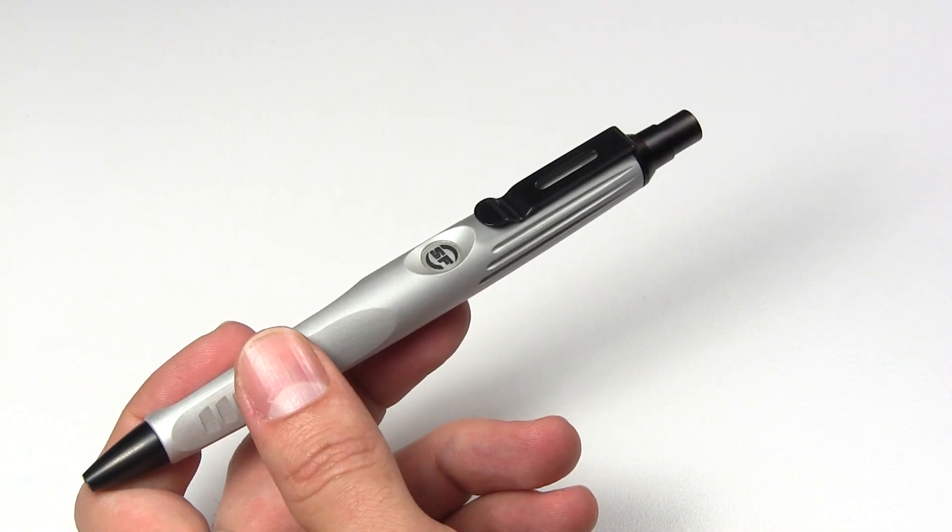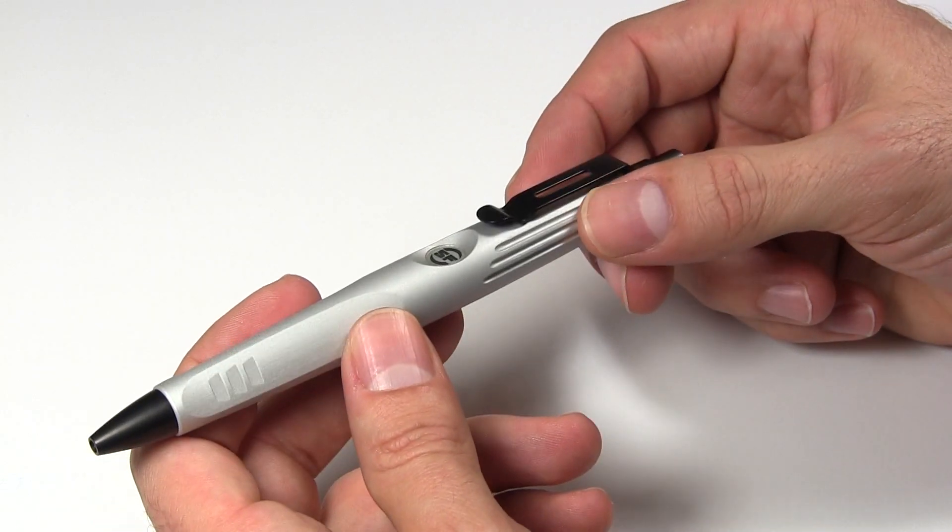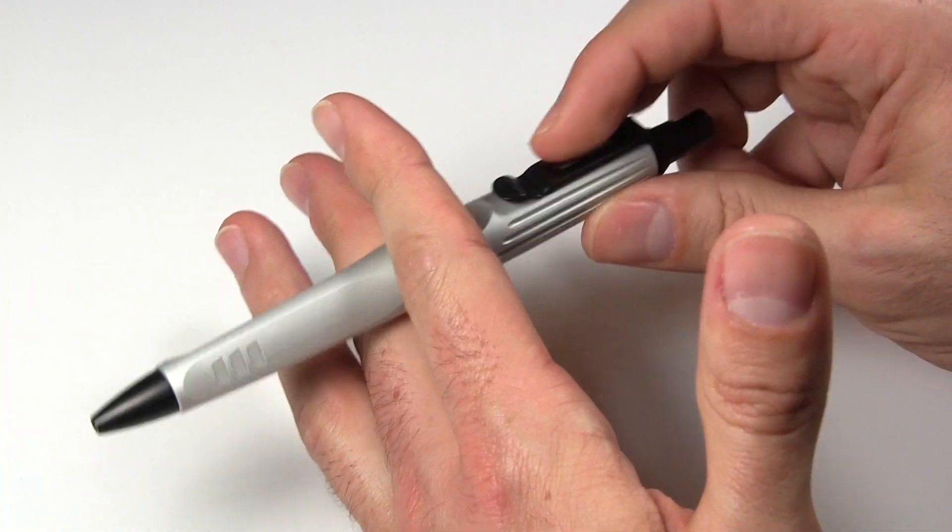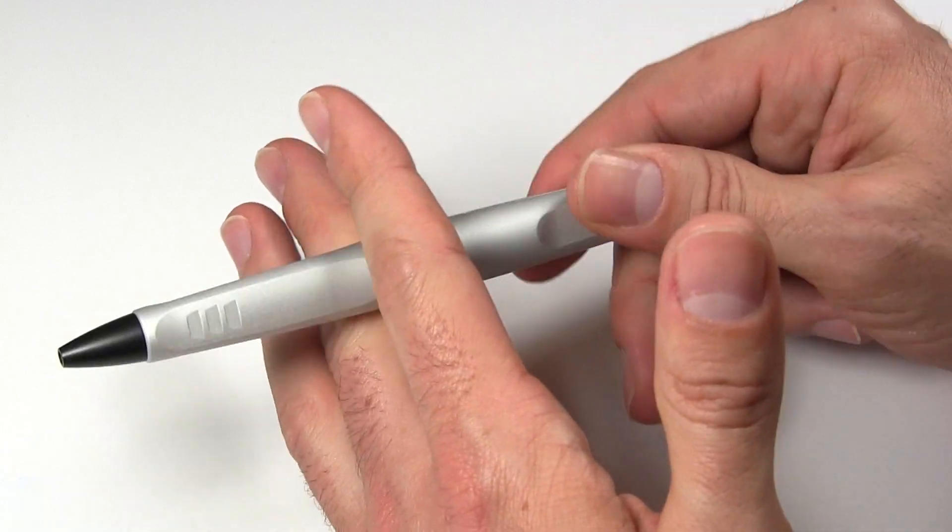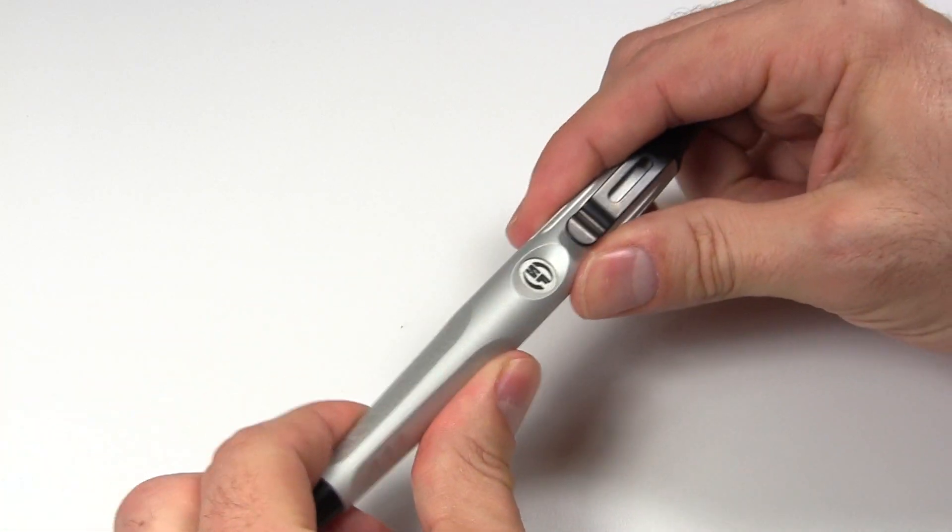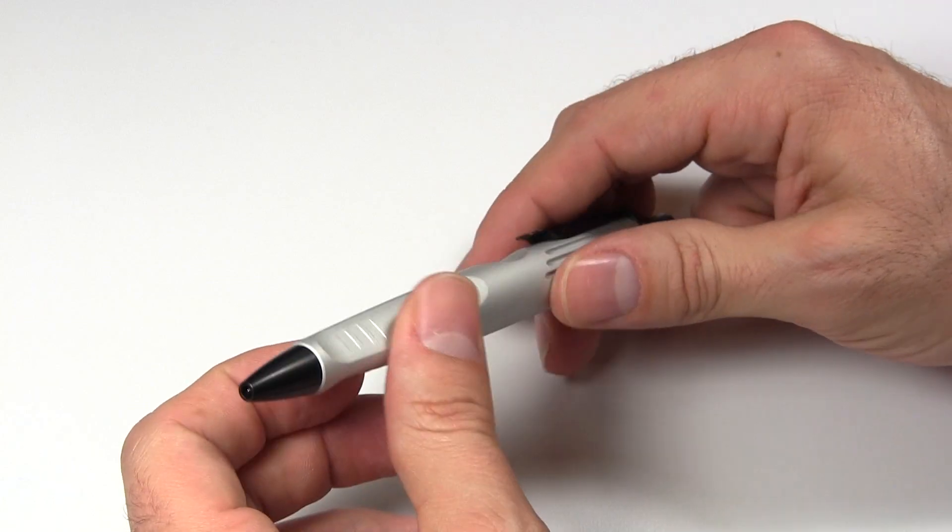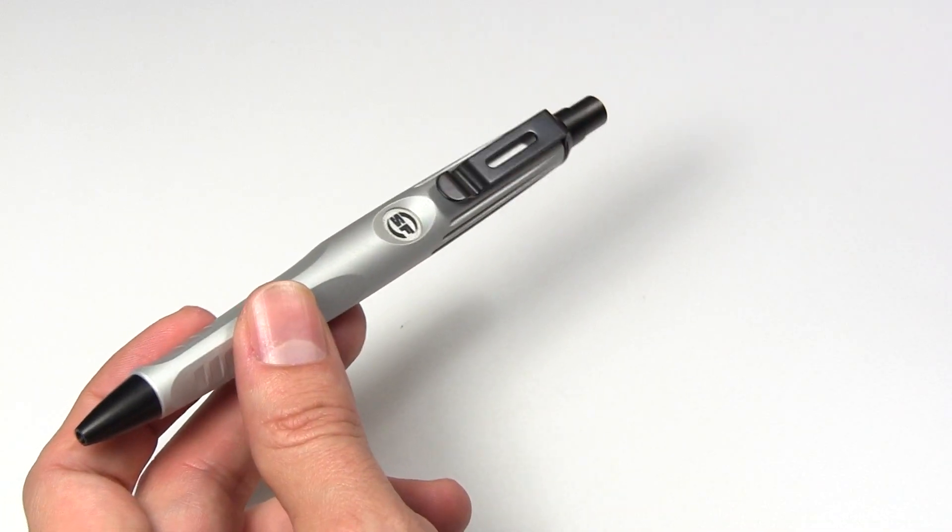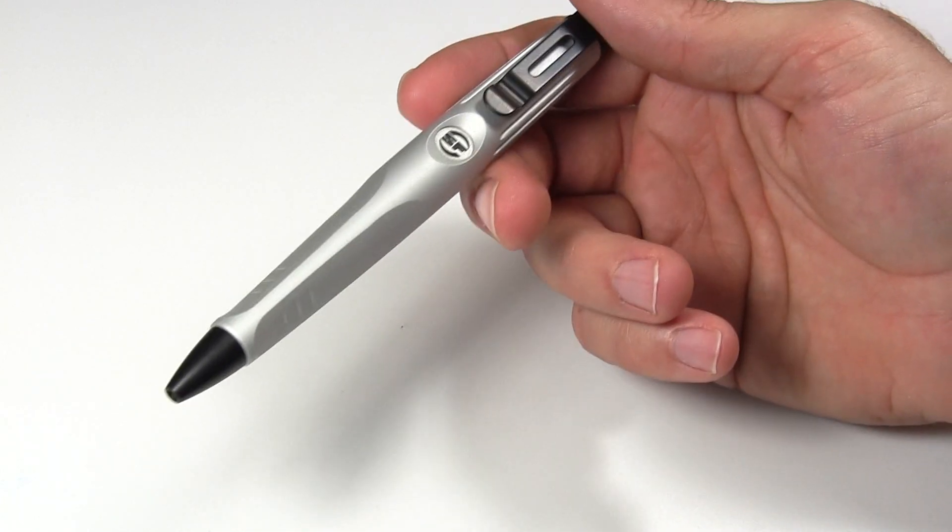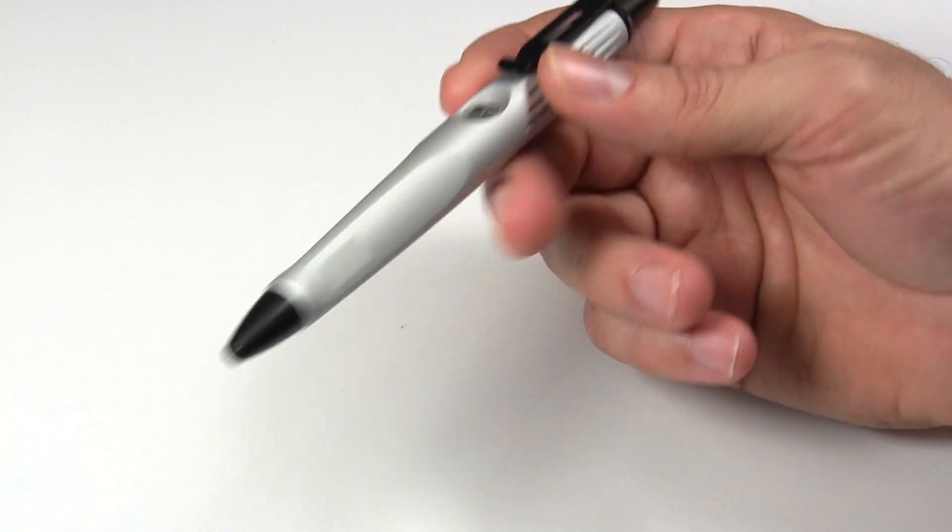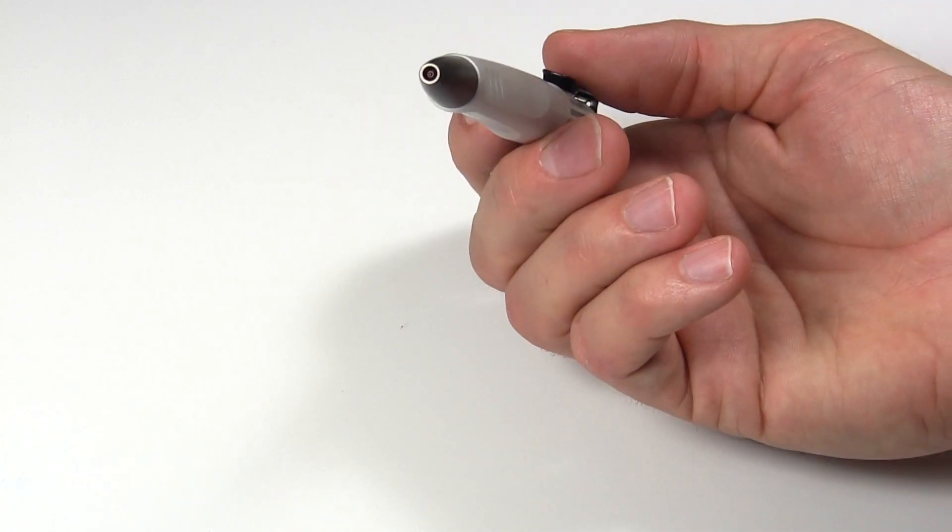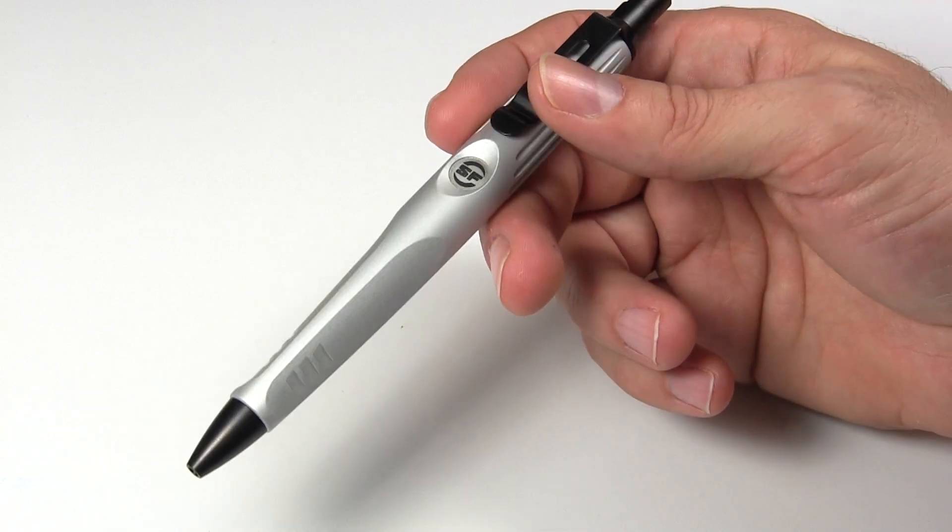It is tough. I had some questions on my other pen about how it would do with light prying work. I had a fear of that pen because it has a screw point in the middle. This one is basically constructed of one long piece of aluminum and it is tough. I think this could take some light prying work. Do I think I'm ever going to have to use this pen to stab my way out of a tough situation? No, probably not. But it's nice to know that if I had to, it would probably take it. This is just a super tough pen and I love it for the quality it was made with.